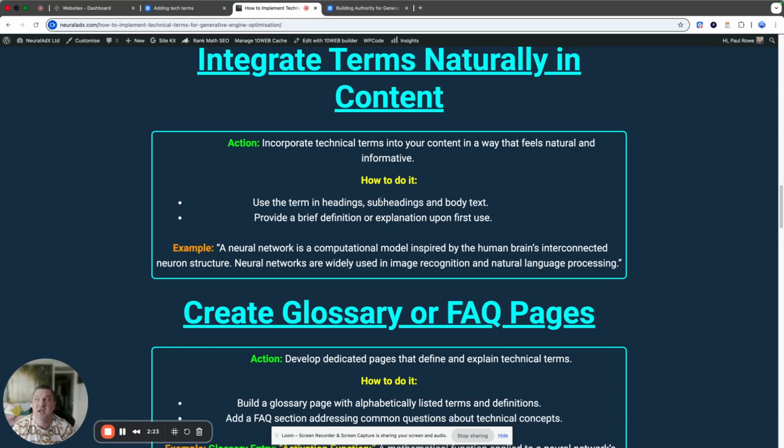You can do this, I suppose you could arguably say, two ways. You can create a glossary page on your website and have that link to the first time a technical word is mentioned. But in addition to that, you could potentially get a tooltips plugin. So when somebody hovers over the first time you mention a technical term, it will present the definition in a speech bubble. So that's another useful tip for you and another way to help implement technical terms on your website.